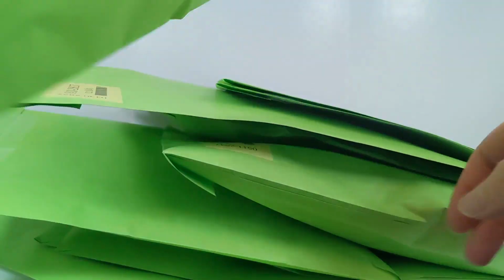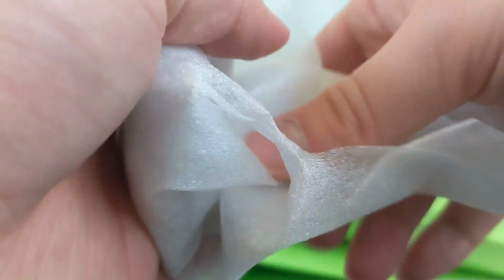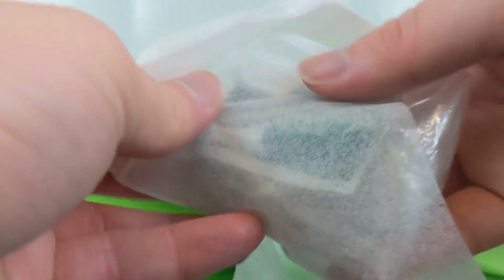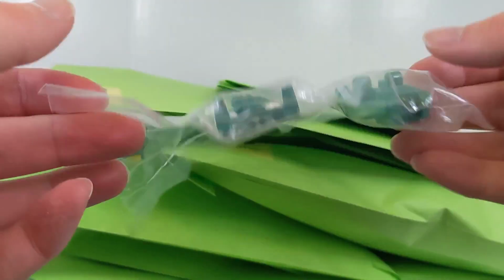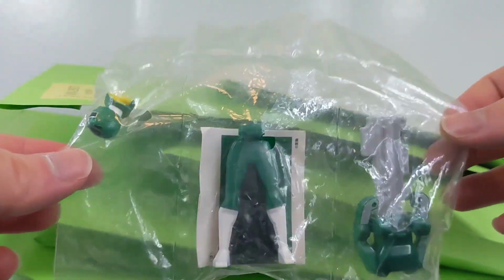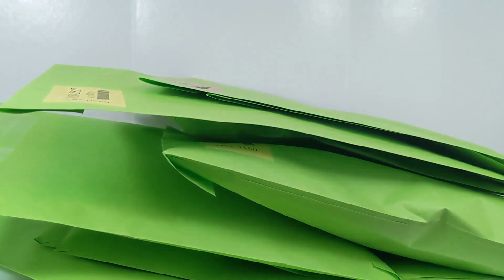Let's open up this one, this green envelope. Okay, so in one of the last episodes of Project Unlock, we started diving into the realm of Gashapon keys. And continuing from that same legend set as last time, we have Green Racer from Car Ranger now. So that is our next member, sealed in the package, just like Yellow Racer was last time. So we have an additional member on the team here, which is fantastic. Really happy that we have that. We're going to be assembling Gashapon keys towards the end of the video, so stay tuned for that one.